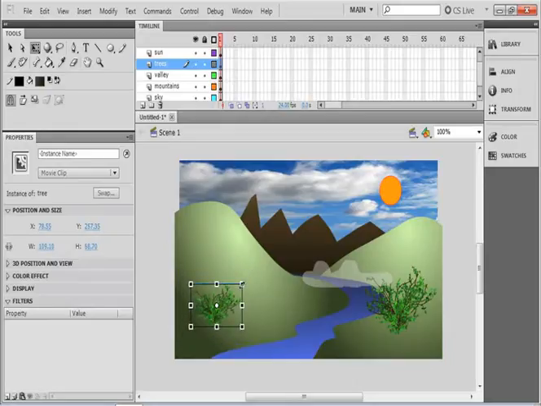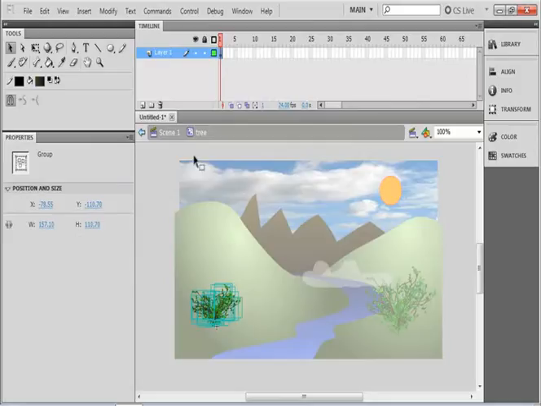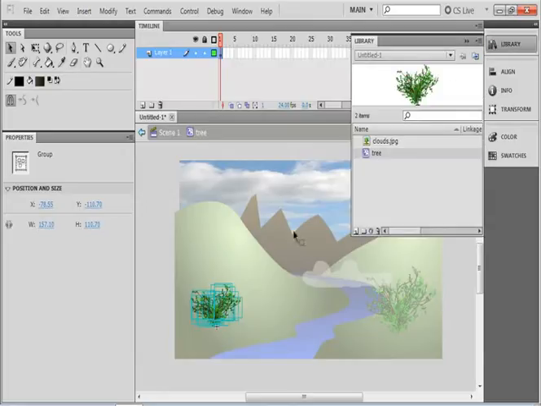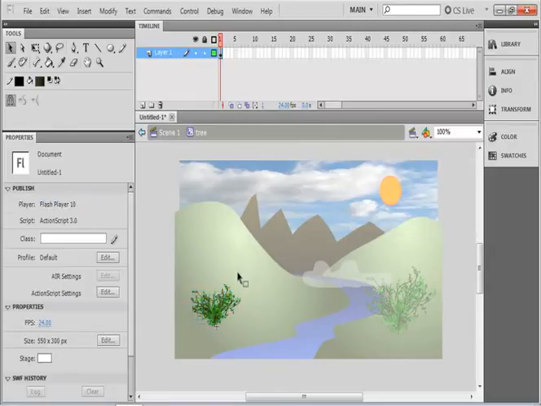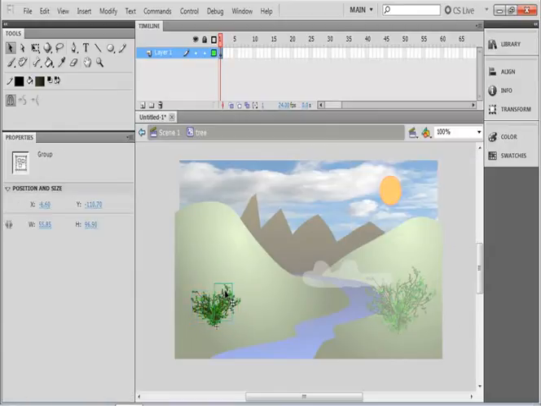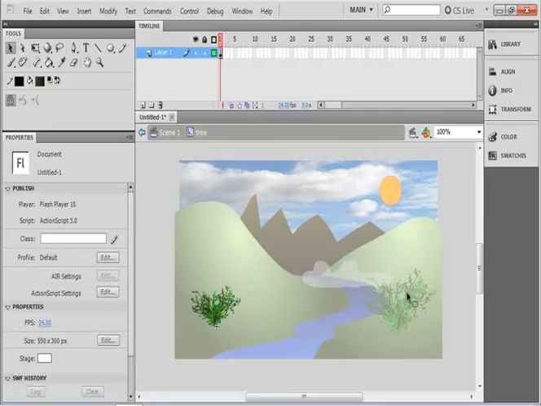If you want to make changes to a symbol object, you can treat it a little bit like a group. Let me switch over to my normal selection tool here, and I'll just double click on this. You can see from the panel that it opens up the tree object, but unlike our groups, this tree is actually connected to this one, and they're both connected to the one in the library. So any changes I make to one of these is going to happen to both of them. We can try out a simple change. I'm going to click on this one branch that's sticking out of the top here, and I'm just going to delete that group. And if you'll notice, that same branch has been removed on our other tree.